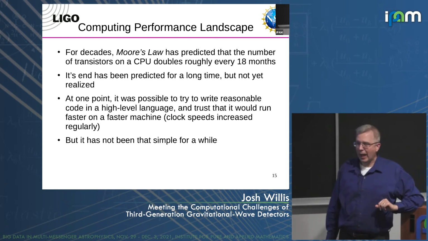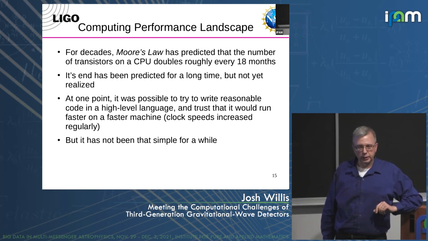So let me jump back and talk about computing performance and what determines how many core hours something numerical that I want to do on a computer will take. Probably many of you have heard of Moore's Law, which was just the observation dating to the 1960s, I believe, that the number of transistors on the CPU doubles roughly every 18 months. And people have kept predicting that we're reaching the limits of that technology and the end is at hand. And so far it hasn't happened. Maybe it will come upon us.